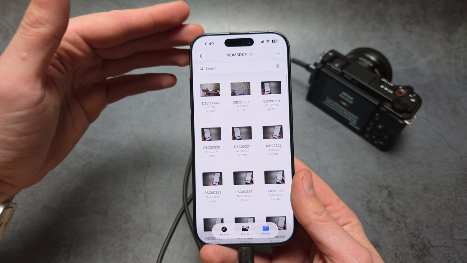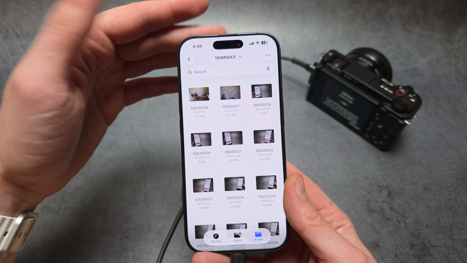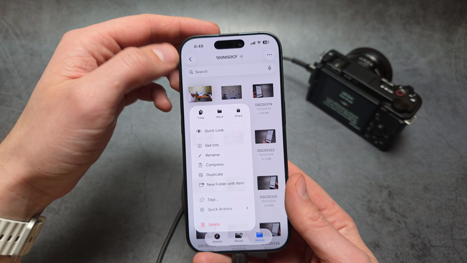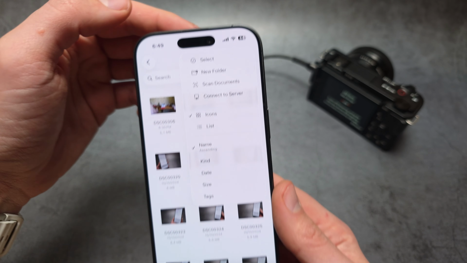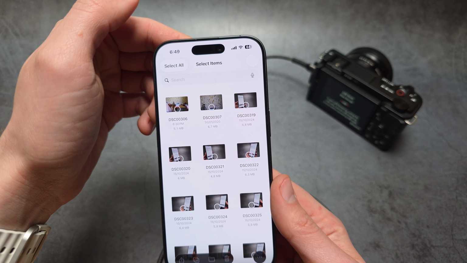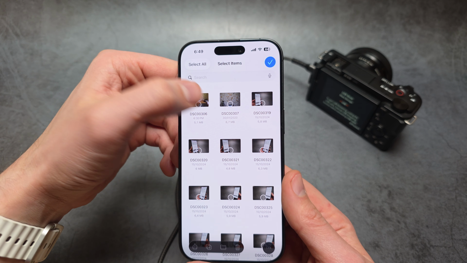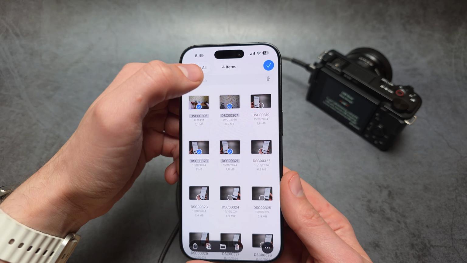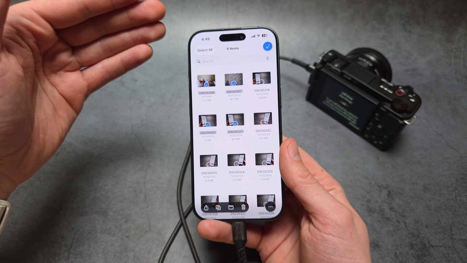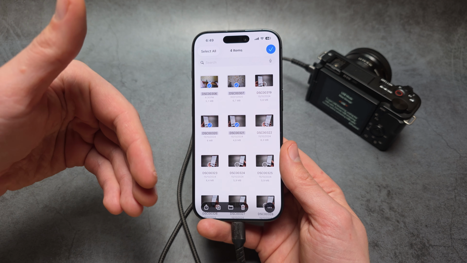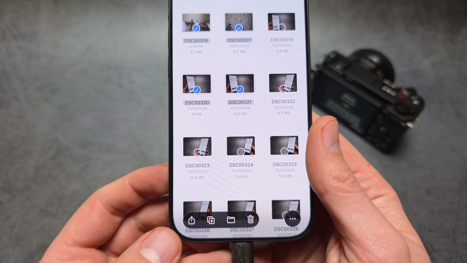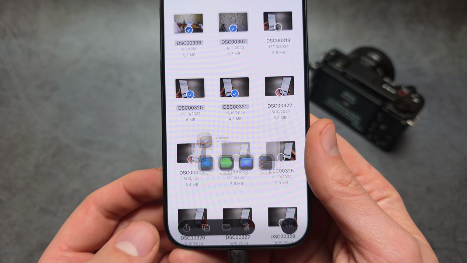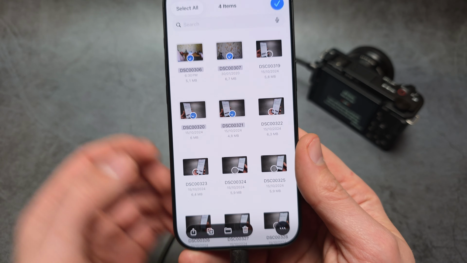And if I want to transfer over the image to my phone, so I would either like select and copy, or also you can click these three dots here and click select. So either like select the ones you want, or also you have the select button here to select all the image in the directory. And then you simply click this thing over here on the left side and click copy.